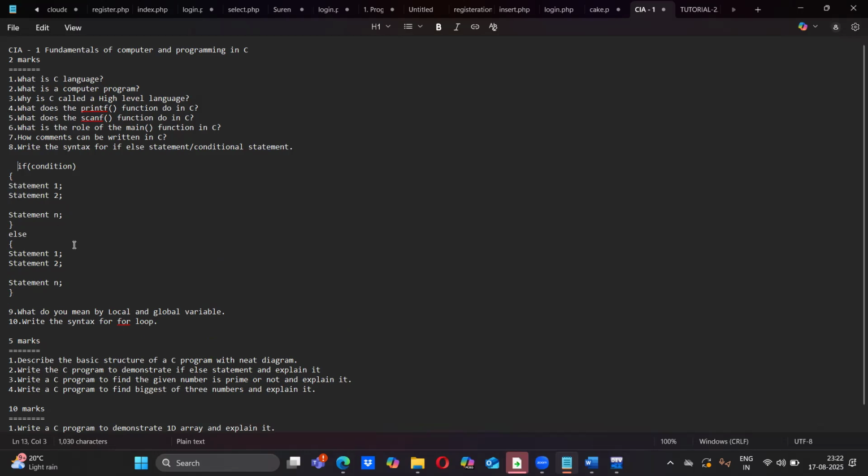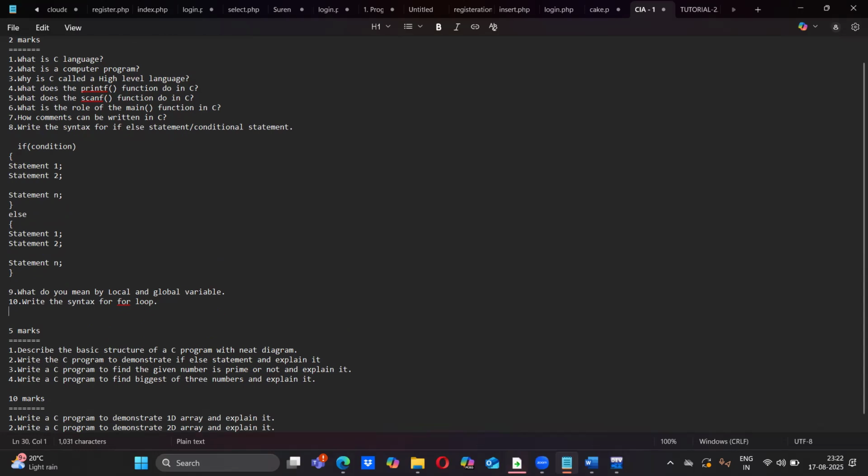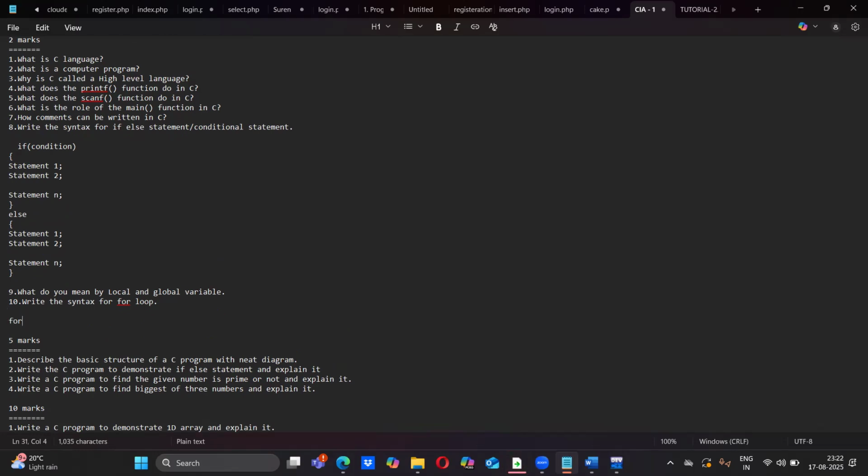Coming to the 10th one, the for loop. For loop, you are very familiar. For, open bracket, close bracket. Inside that, initialization, which we will initialize: we will initialize i or any variable name you can give. After that, the condition.